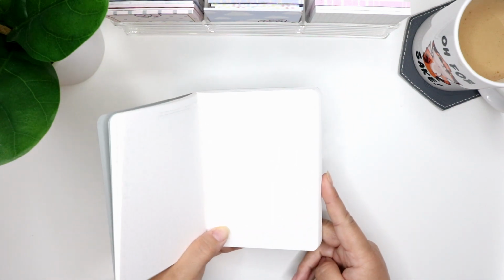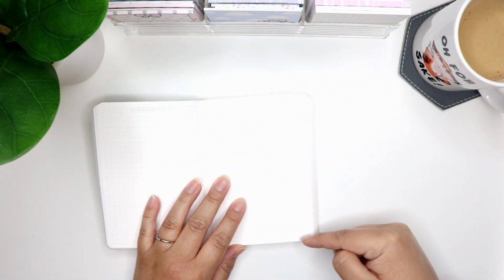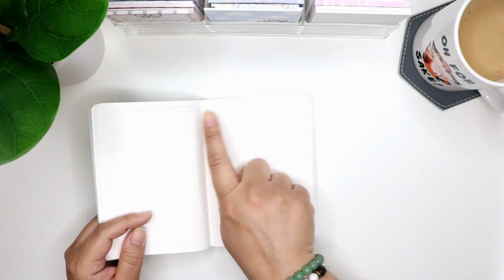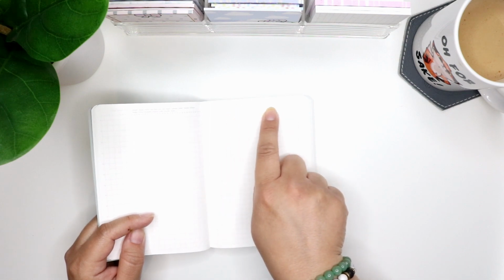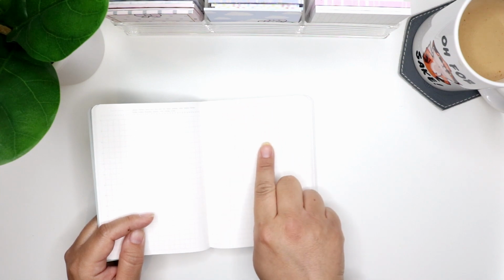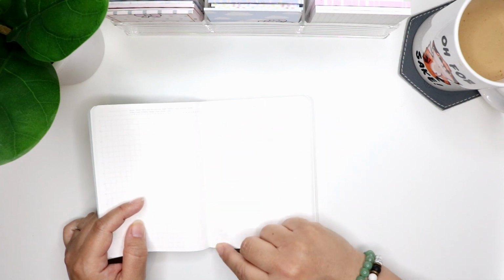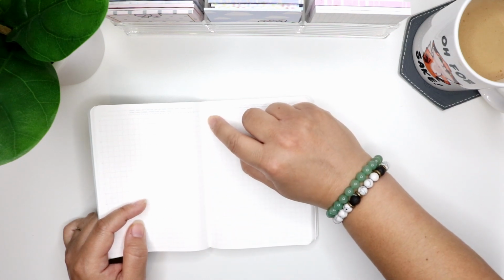It's kind of hard to see because of my lighting, so I apologize for that, but you can see maybe the grid. It starts up here, ends down here, and then goes across the page. On top here, you can maybe faintly see there are 3 rows of writing on every page. The top row has January through December, the middle row has Monday through Sunday, and the bottom row has 1 through 31, so you can just highlight or circle what day you're using this for, and then use this as a day. There's also numbers down the side here. In the A6, it goes from 8 down to 21, and you get 2 blocks per time slot, so 8 to 9 has the 2 blocks.